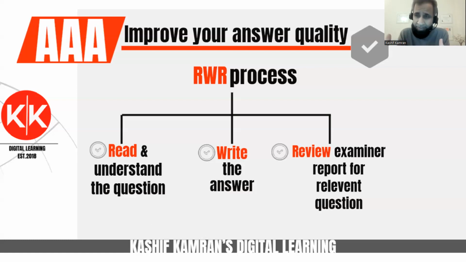When you sit down and write the answer, it is extremely important that every point should be developed and well explained. A well-explained or well-developed point cannot just be a sentence. I've seen so many students' answers and assignments when I check them, where they just put a sentence and believe this is explanation or evaluation. This is not. Even in the recent examiner report, the September 22 examiner report for AAA, the examiner criticized this methodology of students not developing the point well.